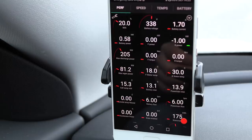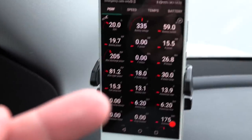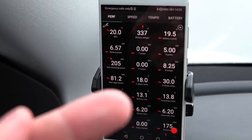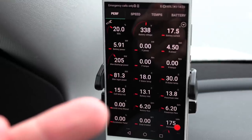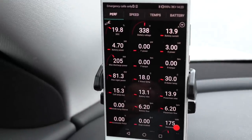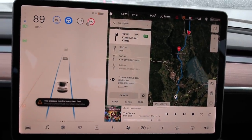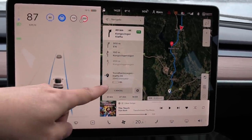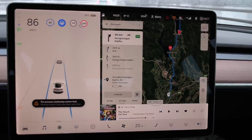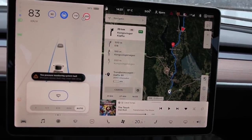So, yeah, and you see that now that I've been driving slow for a while, purposely, you see that the stators have cooled down, the battery has also cooled down, so we are at about the same temperature as the performance yesterday. So let's just keep driving. First I thought about stopping at Nebbenes, but I would just keep driving towards Oslo again. So yeah, we can maybe stop there. There's a grønn kontakt, well, more fast chargers at Ringerik Center, I think, Kløfta, yeah.